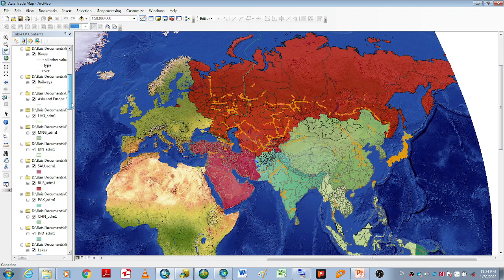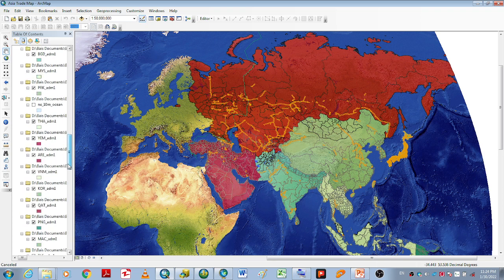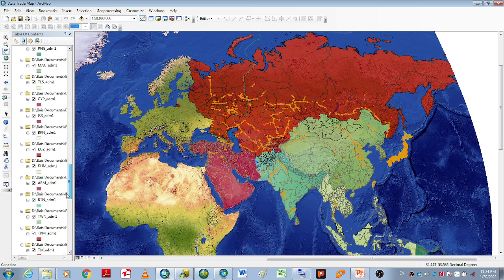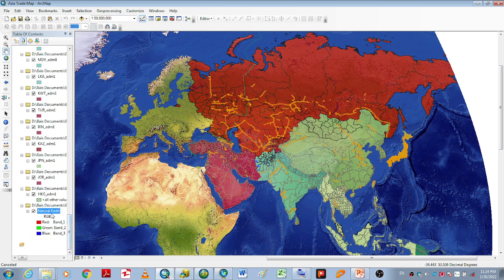Also I have the shapefile of countries like Laos, Mongolia, Indonesia, Saudi Arabia, and all the countries that exist in the Asia continent. And in the end, I have natural earth, which is a raster data.